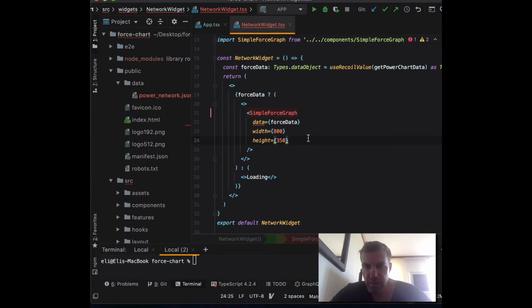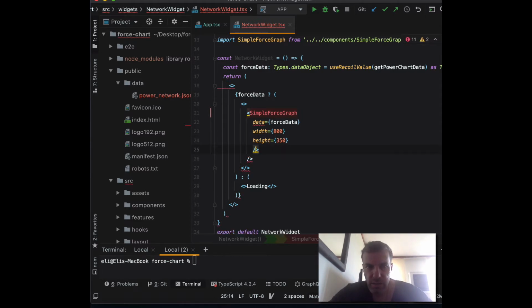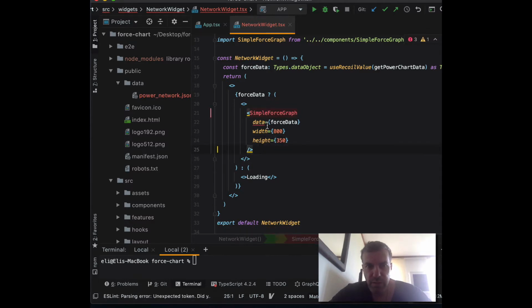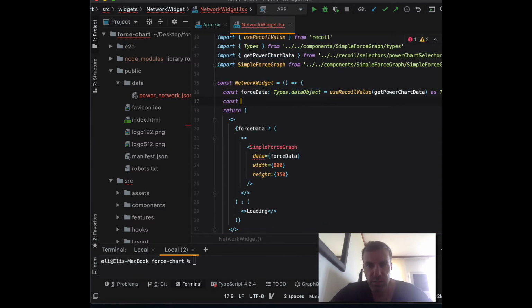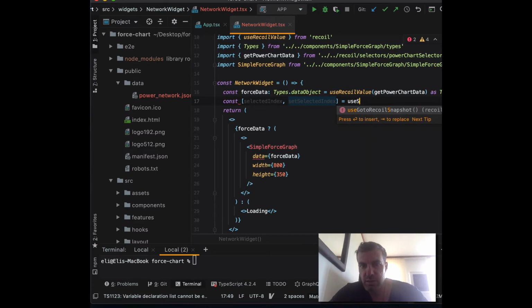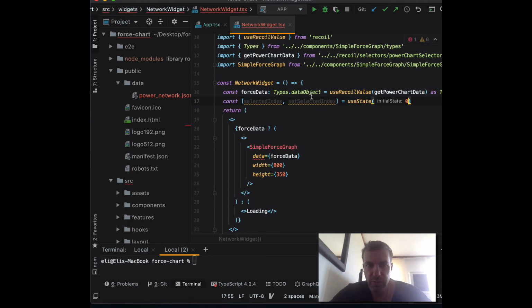Then another thing we need to do is create some kind of method so that once one of the nodes is selected, we want to be able to pass it back to our parent component. So what we can do is create a constant, and we can call it selected index, and a set selected index setter, and that would be a use state React hook, and then we can set it with initial value of 0.